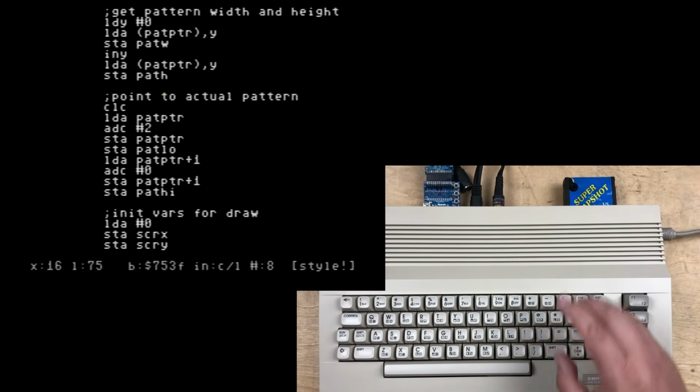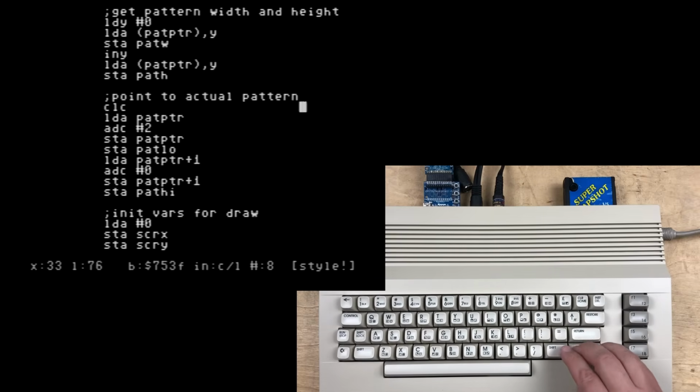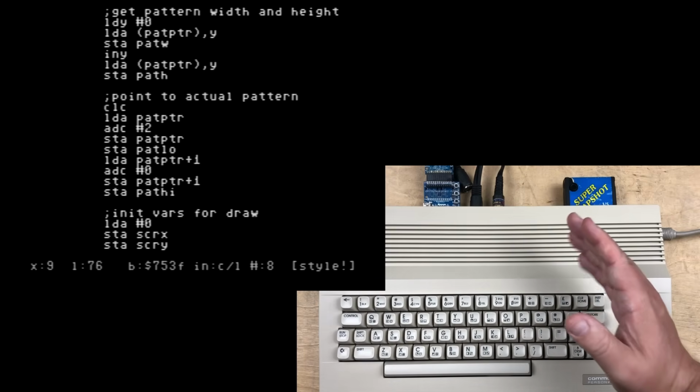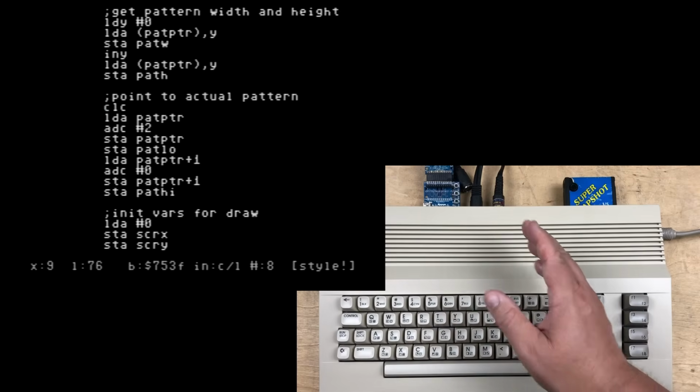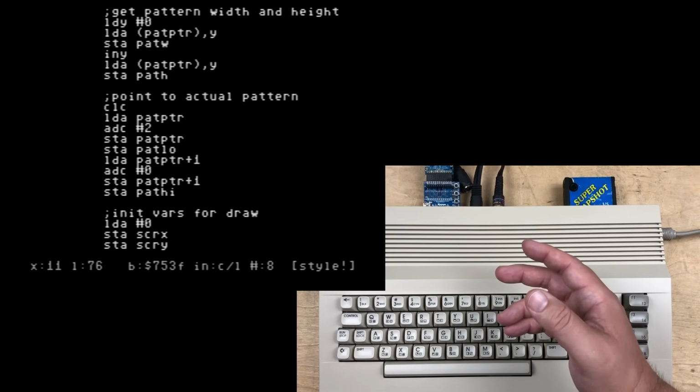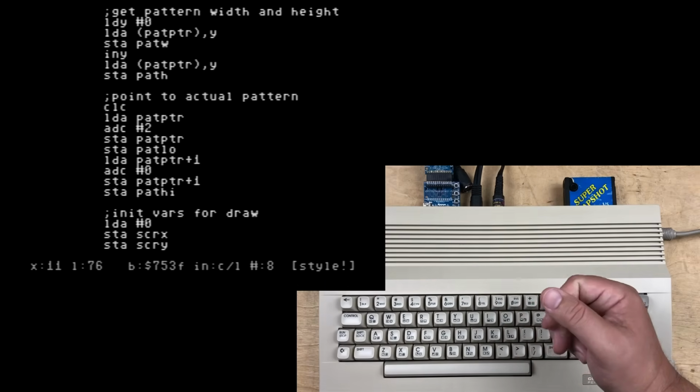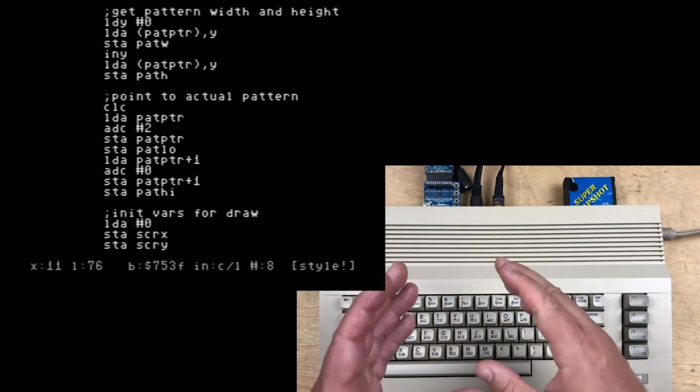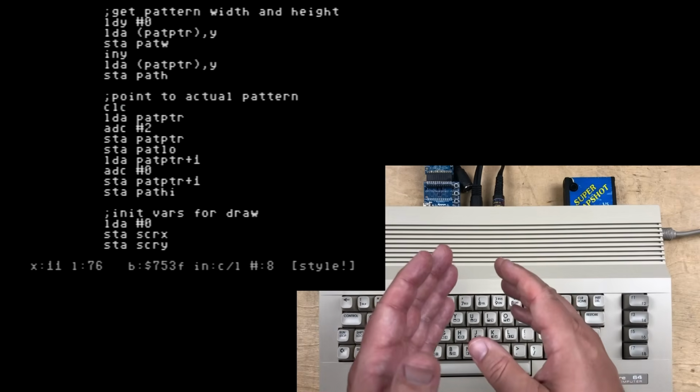Next, we want to point to the actual pattern data. I guess I could have put the word data here. So what we want to do is skip over that pattern width and height that we've already got. Well, you could just increment Y, but it's a lot cleaner, now that we've got the width and the height, to just point right to the beginning of the data.